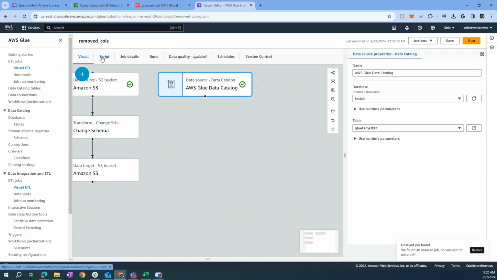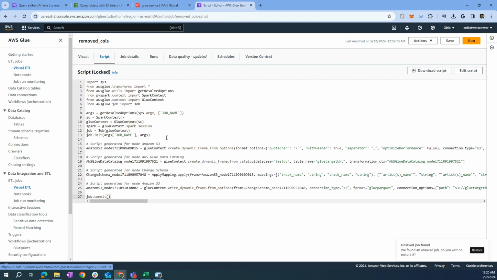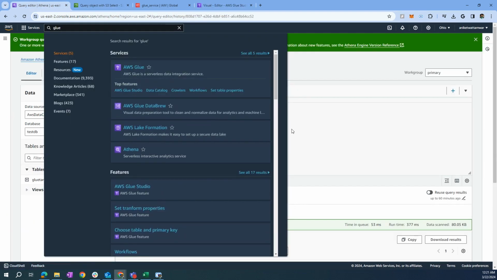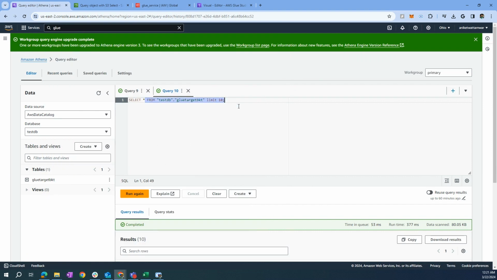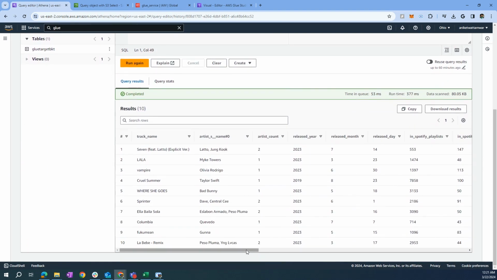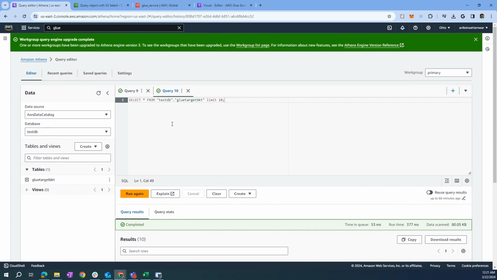If you wish to write any code, you can just move to the script tab here. It is creating it. You can download the script or edit the script if there are some manual changes that you wish to make, right? So this is an easier way of doing ETL, and this particular data can be queried using Athena, which you have already seen once, right? You can write different queries and look at your transformed data and view your data, right? So this is what I wanted to show you in this particular video, an introductory and getting started video with AWS Glue, and how you can process, manipulate, and use Glue with your data sets.